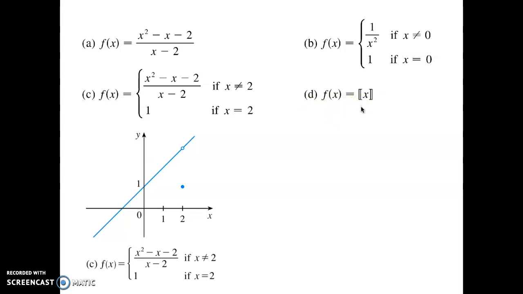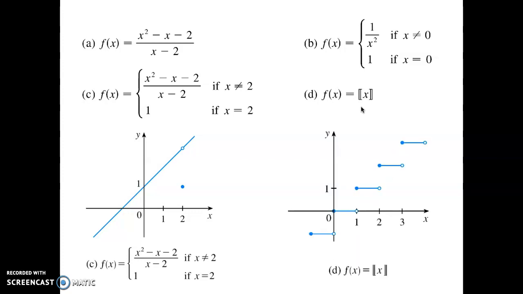This last function that we look at in D is called the greatest integer function. It's actually the step function. Looks something like this. So if we look at this function, we'd say, okay, does that function have discontinuity? Well, absolutely. Every time I have to lift my pen from the page, I definitely have discontinuity every single time. Notice there's a big gap in the domain, in the range. So here I have what's called jump discontinuity at every positive and negative integer.